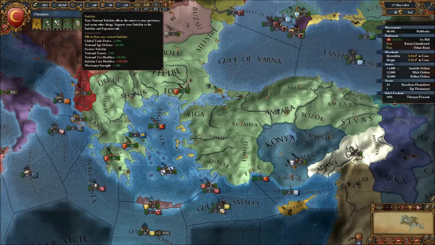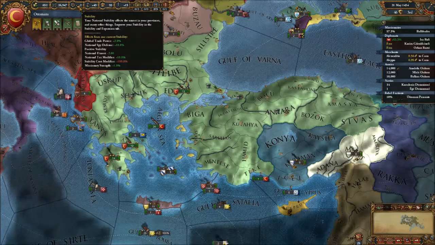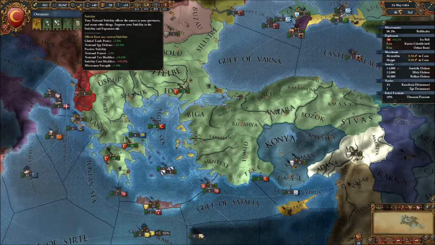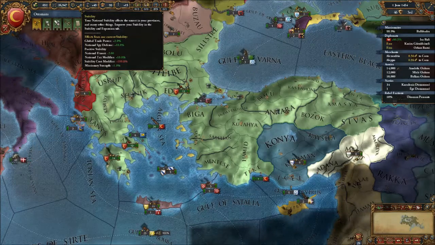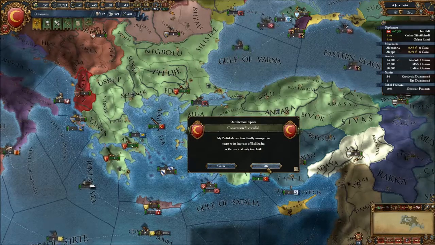Stability goes from -3 to +3. You want to keep it at least 0, if not more. I like to keep it at about 1 or higher if I can. I don't try to push it past 1, but I like a bare minimum of 1, and maybe later in the game I'll push it higher.